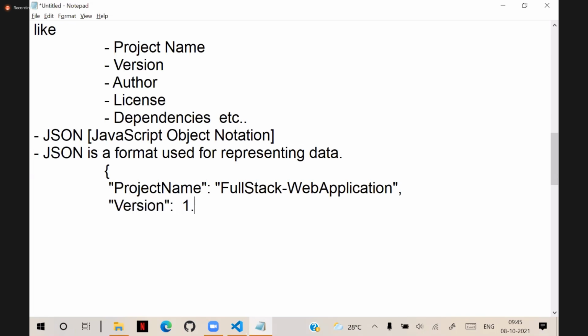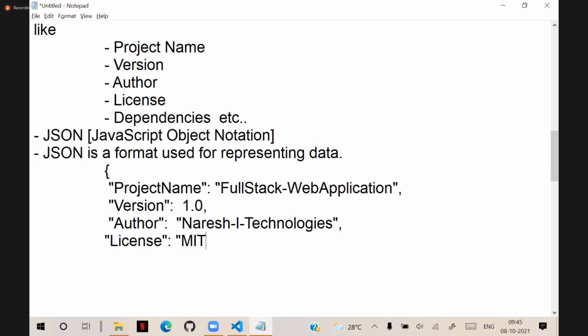It will contain author information, like Naresh I Technology, and information about license, like MIT license.